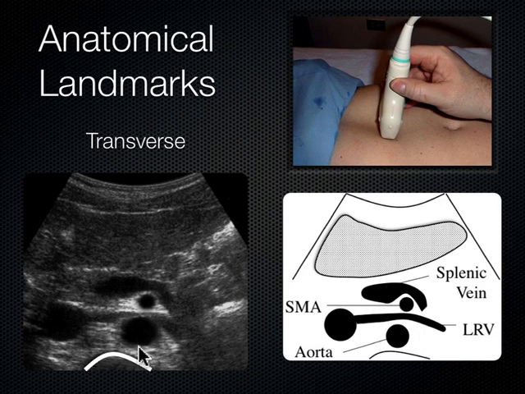Okay, now I'm going to move anterior. This is the left side of the spine. Remember, in a transverse view, everything over here is to the patient's right. That's the side the indicator's on. That's what we aim to the patient's right. It's as if we're standing below the patient's feet, looking up into their body. Therefore, this vessel right here is to the left of the spine shadow. What do you think it is? That's the aorta, as you can tell, clearly outlined in this diagram here. Now, what do you think is right of the spine shadow then? That's the IVC. So if this is the aorta, this is the IVC right here.